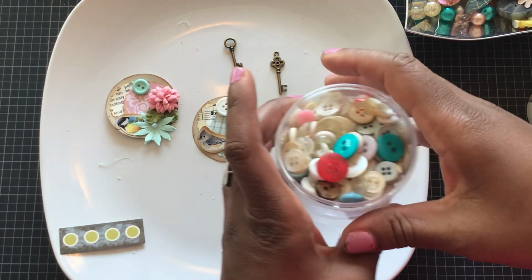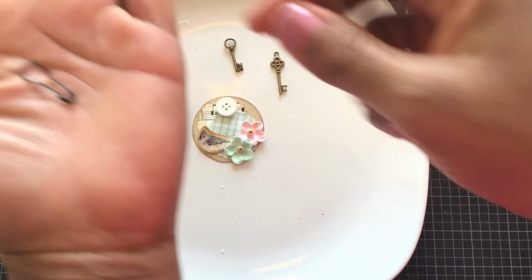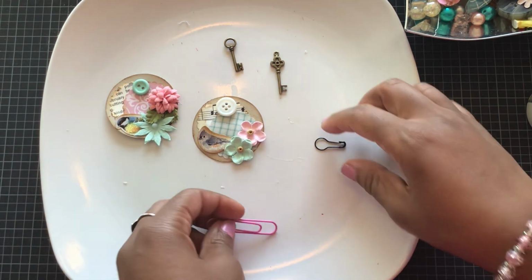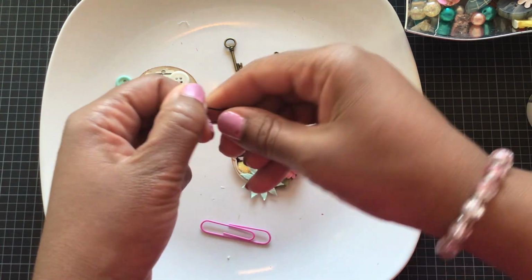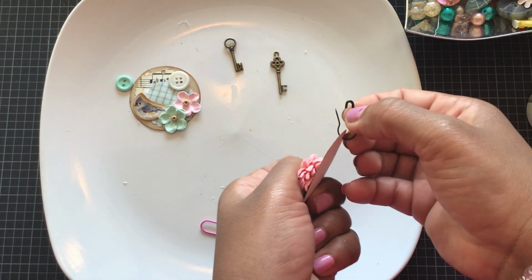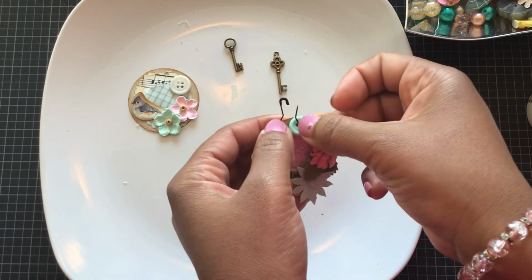Okay, so I'm gonna show you how to do this 2 different ways. If you have the little bulb pins like this, you can use those, or you can just use a standard paper clip. It doesn't matter, whatever tickles your fancy. But since this one has a little bit of black on its head, I'm gonna stick my bulb pin in through the back, just like that. And then I'm gonna add my button, just like that.